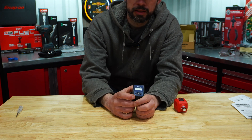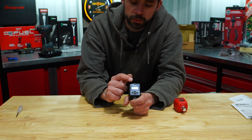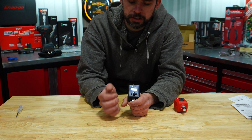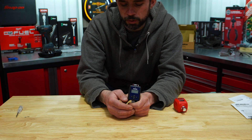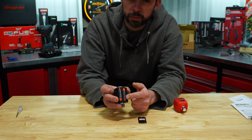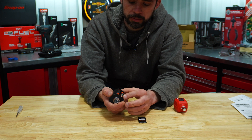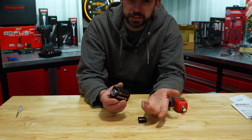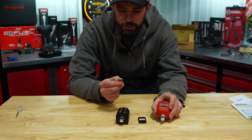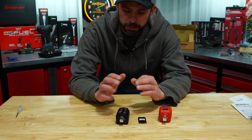With the Quinn, it's a lot easier to use with more buttons. It does have only one LED on top so you have to be facing the screen side, but when that LED goes solid you know you're right at the torque. Another thing to note — I didn't have any battery problems, and they're running AAAs, which are really easy to get ahold of. You probably have some laying around the house. Whereas the ACDelco uses CR2032 batteries, which is something to keep in mind.